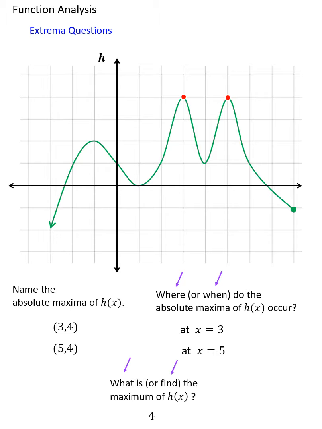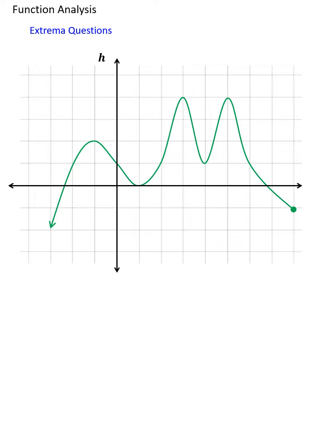Now, why don't they just ask, find the maximum y value to clue you into the question? Well, that's a fair concept. But it's just a matter of tradition. We refer to the maximum of a function as its maximum y value. And the same is true for minimum, by the way, but this function does not have an absolute minimum. If we were asked to name it, we would simply say there were none. You'll recall that this function has no absolute minimum point. And that completes the lesson on function analysis.